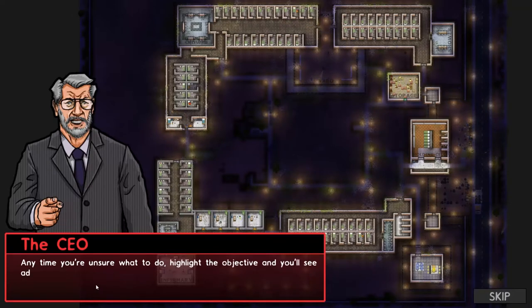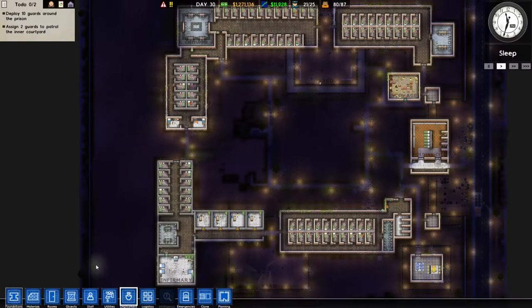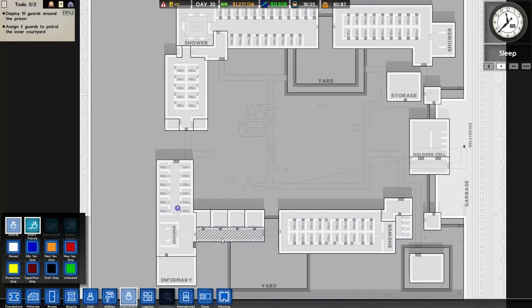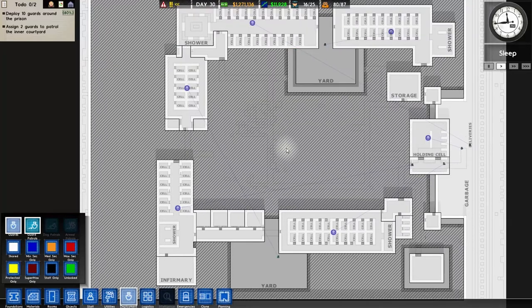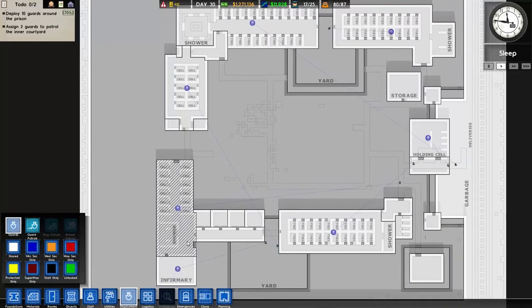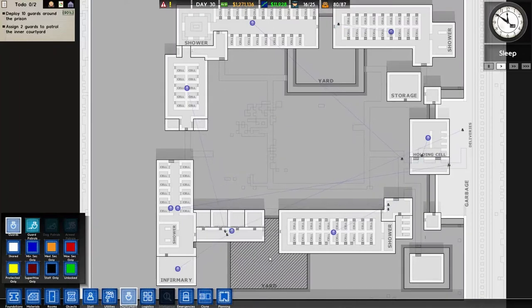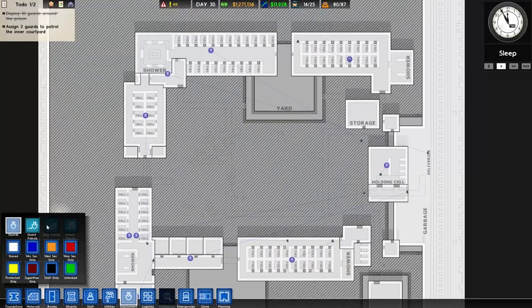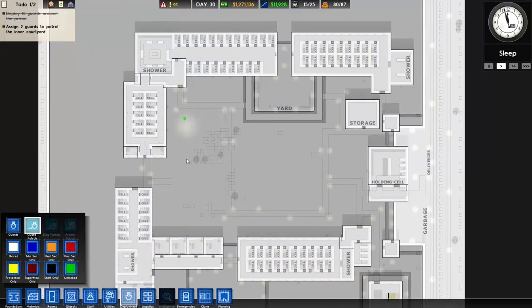Anytime you're unsure what to do, highlight the objective and your additional instructions. Thank you, Chief. All right, let's deploy some guards. 1, 2, 3, 4, 5, 6, 7, 8, 9. Where else? Nowhere really. Maybe like here, and some guards patrol. 1, 2, 3, 4.